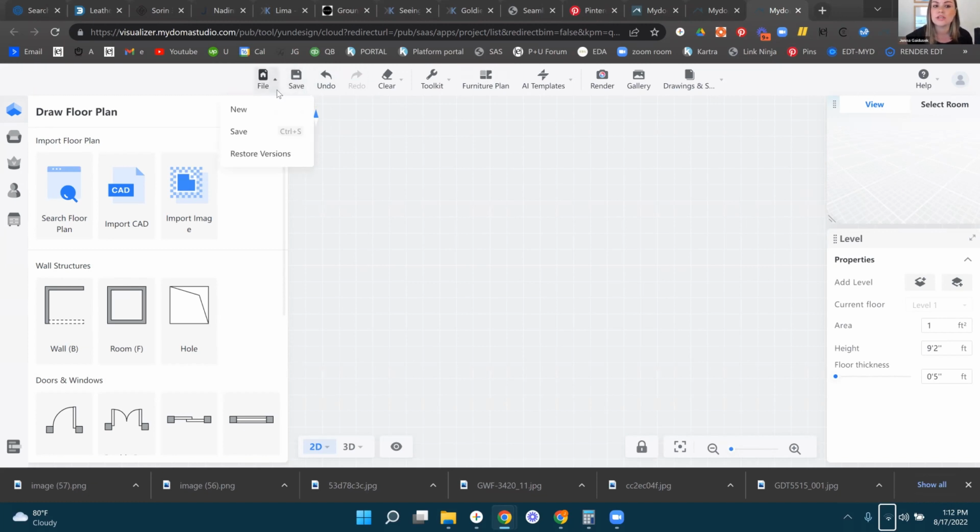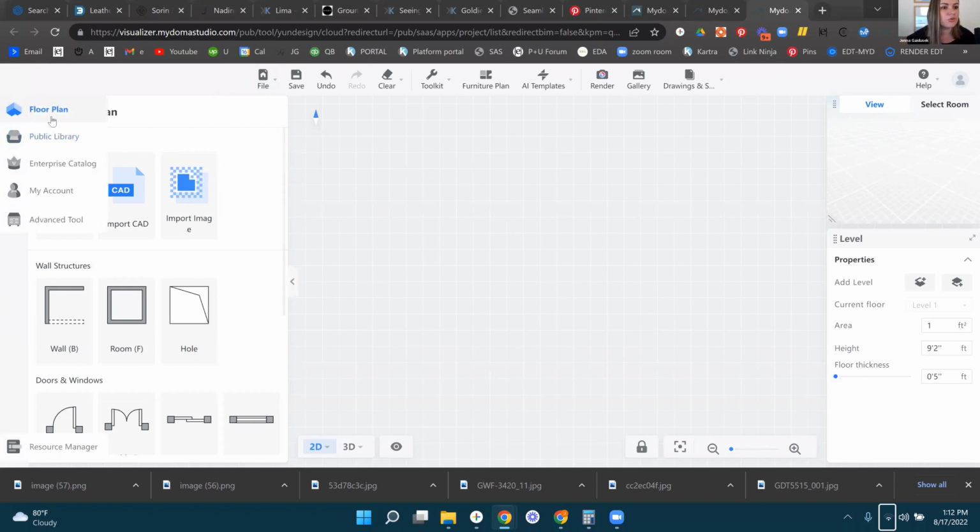Now, if you ever got yourself into a situation where you made all these changes and then you're like, oh my gosh, I really made a mistake and I want to go back to before all the auto saves, and I want to go like 3 days ago before I made all those terrible mistakes in my design plan, you can actually restore previous versions right here. Okay. You can start a new plan right here as well. So that's what the top toolbar does.